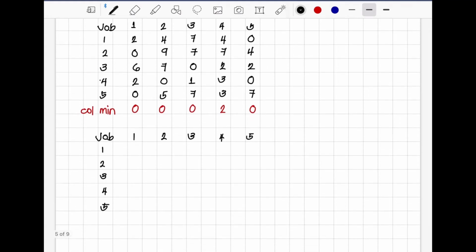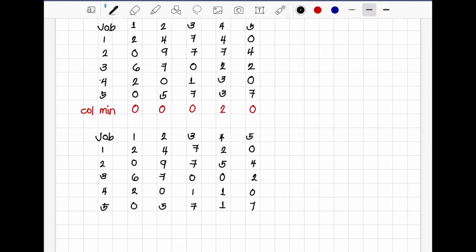So, copy lang yung values. And then, for the second, ganun din. Third, and then we have 2, 5, 0, 1, 1, and then 0, 4, 2, 0, 7.